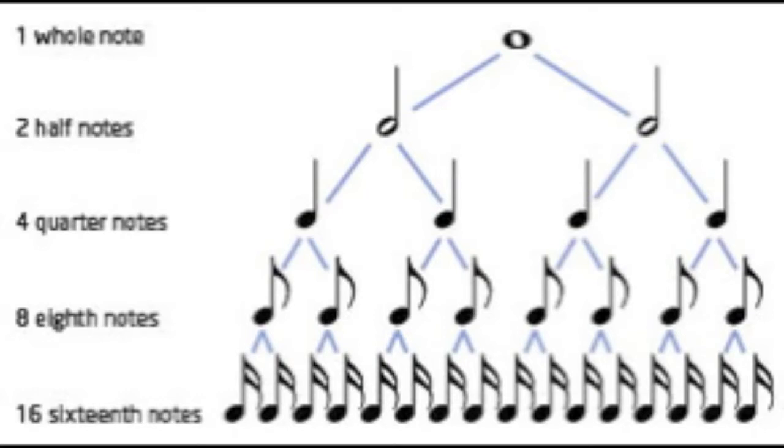Let's begin by reviewing some of the rhythmic values we learned last week. The whole note, which for our purposes lasts 4 beats, can be divided in half to create 2 half notes that are 2 beats each. Each half note can then be divided into 2 quarter notes, each of which are 1 beat. Further division of the notes include eighth notes and 16th notes. There are 2 eighth notes in each beat and 4 16th notes in each beat.